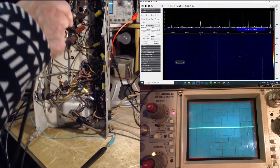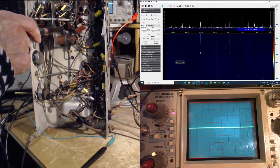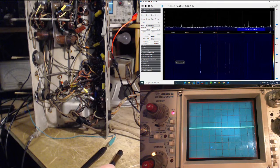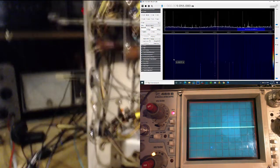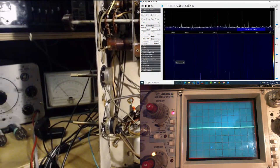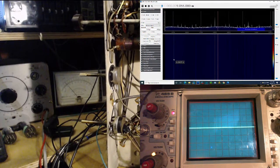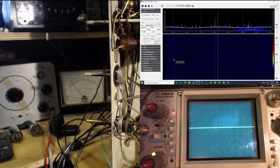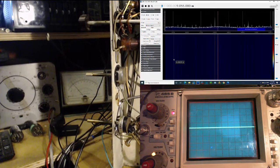Oh, I got the local. There it is. See it showing up there at 9. So if it's at 9, the radio should be tuned to 9.460. Just a funny coincidence. 9.460. So I'm going to tune the signal generator and we'll see that meter jump at some point. No jumping. Okay, so it should be 9.4. Maybe I didn't get down low enough. Hey, there's no jumping. Why no jumping now?